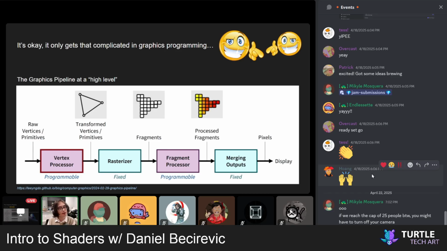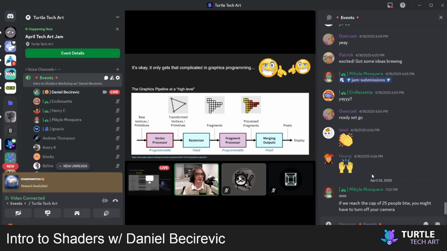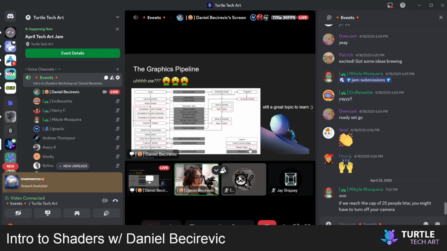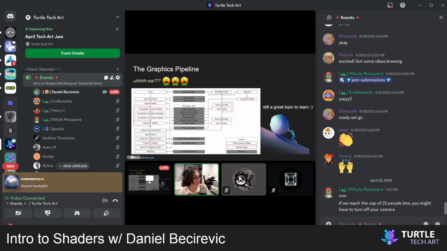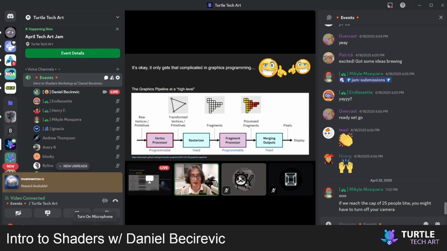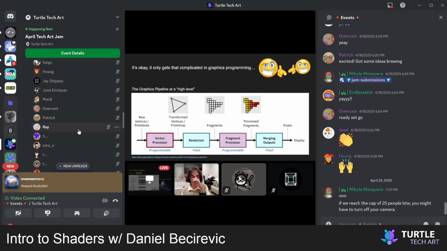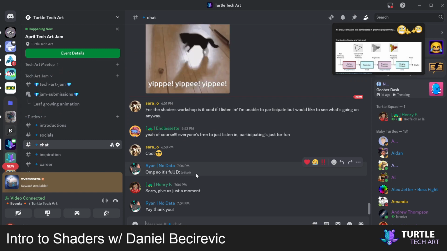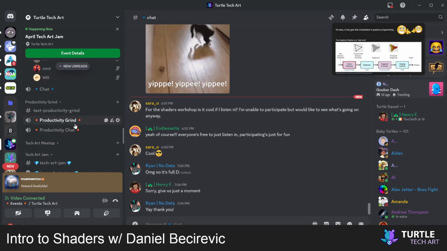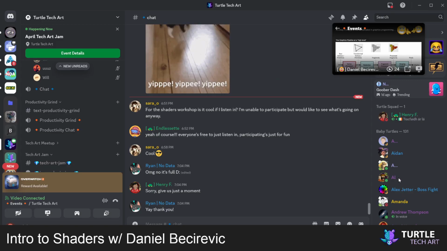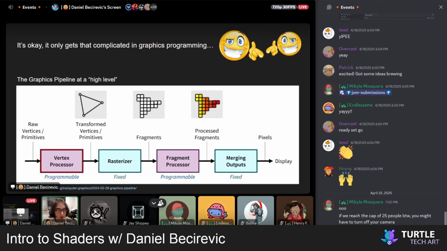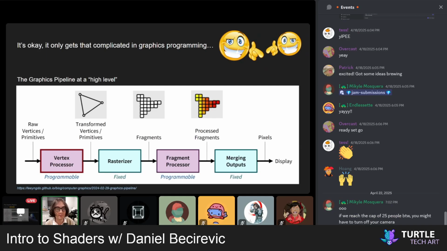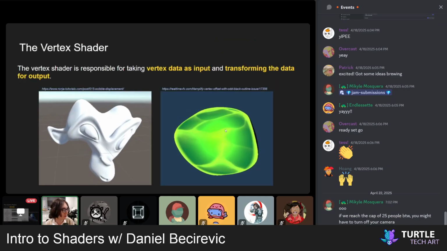Technically, before the blending stage, we have these things called late per fragment tests. If you look at this Vulkan pipeline, I don't know if you can see my cursor, but on the bottom left we have this little block called late per fragment test. I'm bringing up these tests because you'll see them a lot when you're doing shader work, like stencil testing and depth testing. I'm only letting you know these terms because you'll eventually run into them the more you do shader work. It's not that important right now, but it is going to be important eventually. But it's cool stuff.